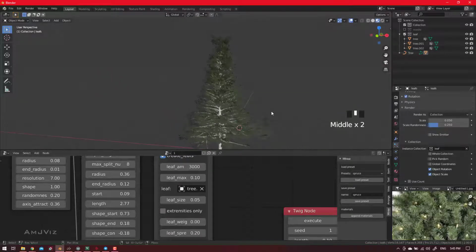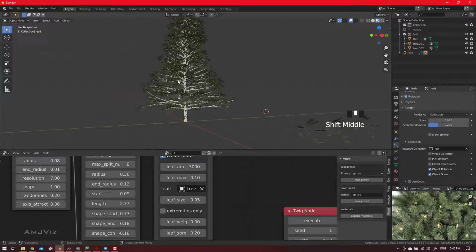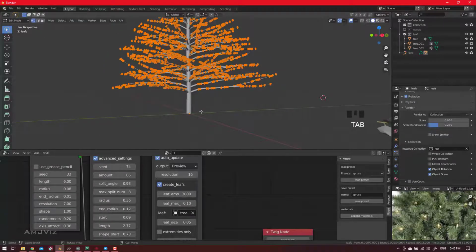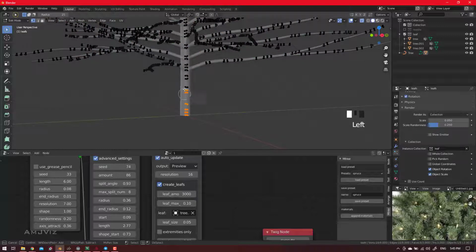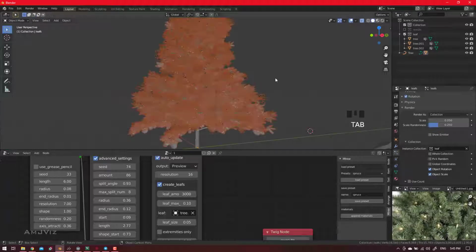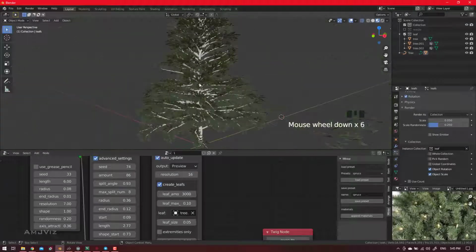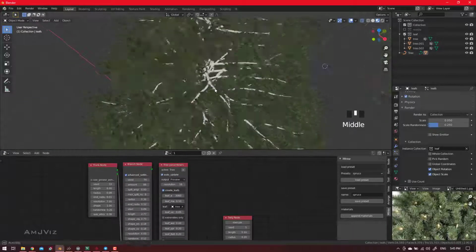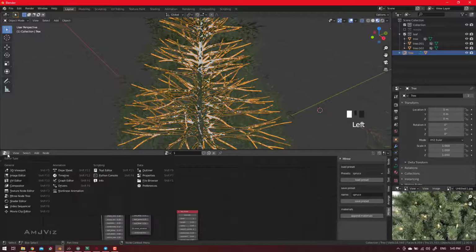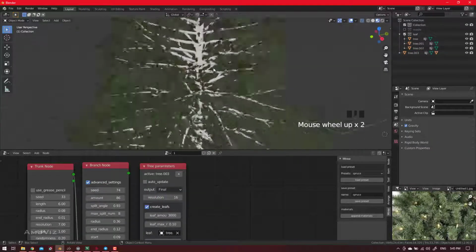And it's time to add some other things on our tree. Before that, I want to do something special. Select this first, tab, Alt Z. You can delete this because it's unnecessary. So we have something like this. Now let's go to material, the main part of the tree, not the twigs, not the needles. In the shader, before the shader editor, put it on the final. So that's going to be cool.